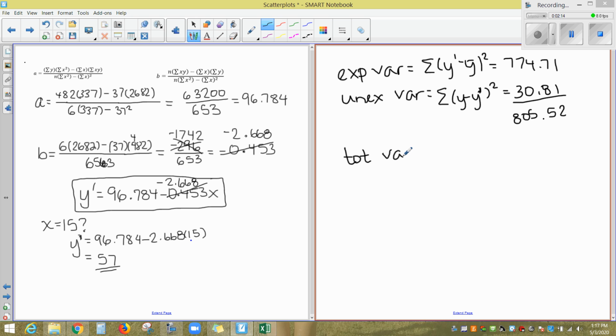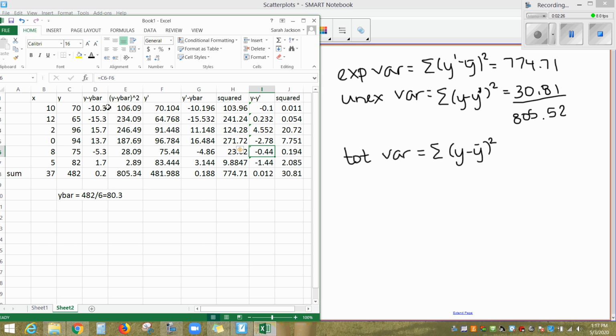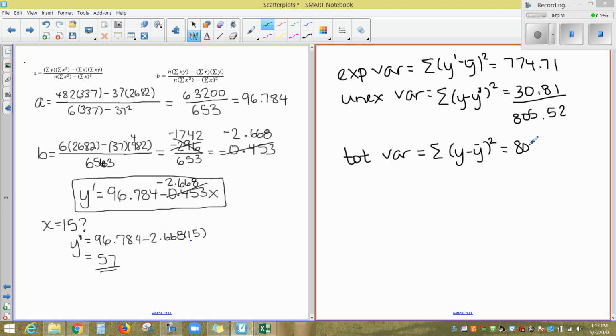Now the formula says our total variation is the sum of the Y minus Y bars, that quantity squared, and then we add them up. And so the sum of Y minus Y bar squared here is 805.34. Okay, I like that number a whole lot better than what we were getting on the other, which to me again means our regression line was probably wrong. No one's pointed that mistake out to me yet, so once you find it for me, shoot me an email, let me know what I did wrong. Okay, we'll get a correction posted.